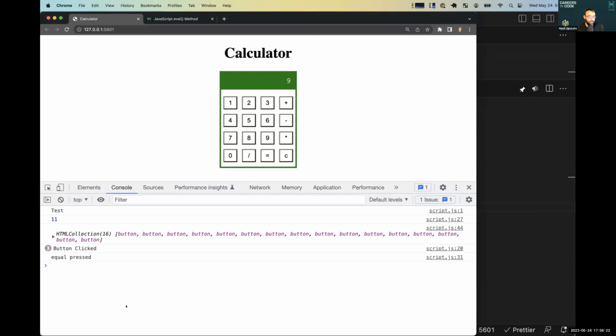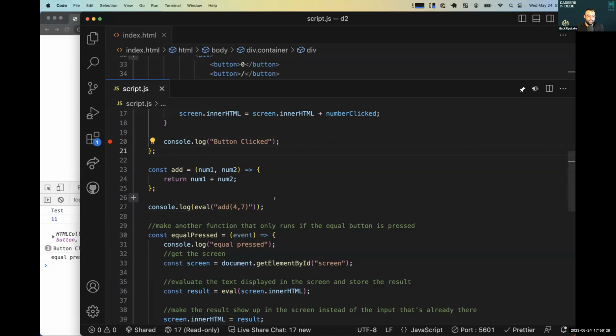So yeah, if you do the eval on that, you can see the 11 is coming out right here. This is a good example of eval not always having to be for math operators, and you want to be careful with eval because it also opens up security risks. If you're letting the user type in any code, you can basically have the user run some code that you might not expect them to have access to run. So there are security risks with eval, but not in this situation because we're limiting the input. We're not letting them just type anything in and evaluating it as JavaScript. We're only letting them have access to those numbers.